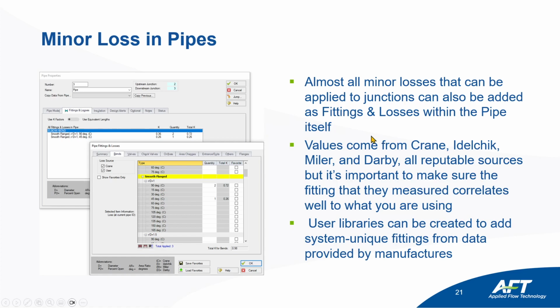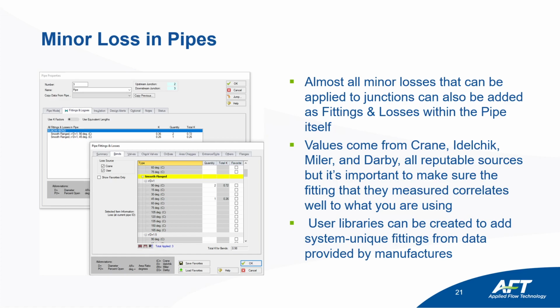When you are inside the pipe property menu, you'll go to that second tab, fittings and losses. It will give you the option to add more fittings and losses. Press the button. It will bring up a new menu, the pipe fittings and losses menu, and you would swap between the different tabs and add a quantity accordingly for whatever will be inside that pipe. That's nice because then it means fewer junctions on your workspace and all that hydraulic loss is still accounted for within your pipe.